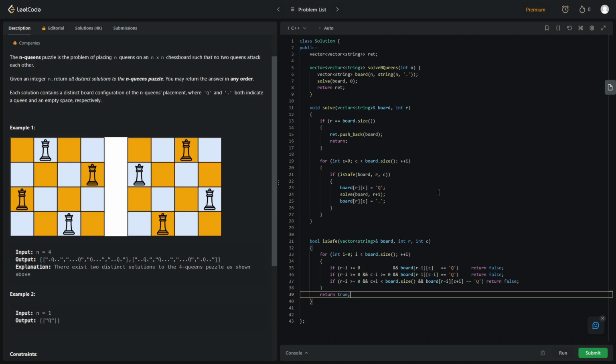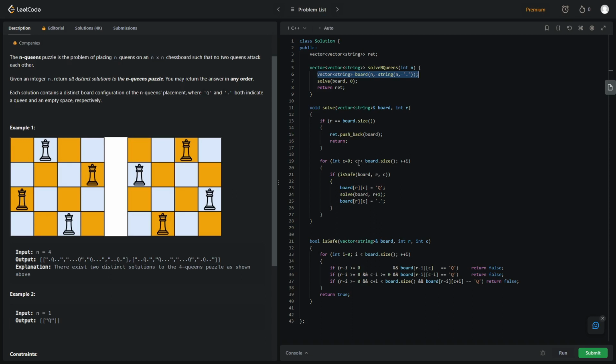Let's see. I'm going to scan back over and see if I missed anything. Board, and then we're going to call it on the first row, and then we return. In the solve function, we've got our base case, where if we hit the end row, it's not possible to add any more queens. So we're going to add it to our solution and return.